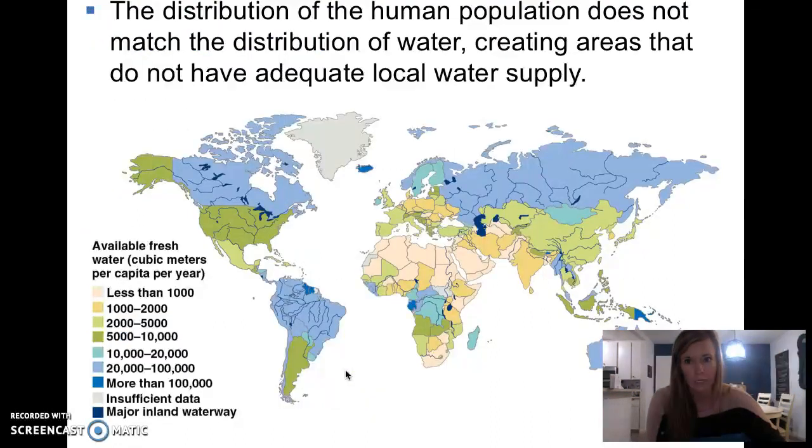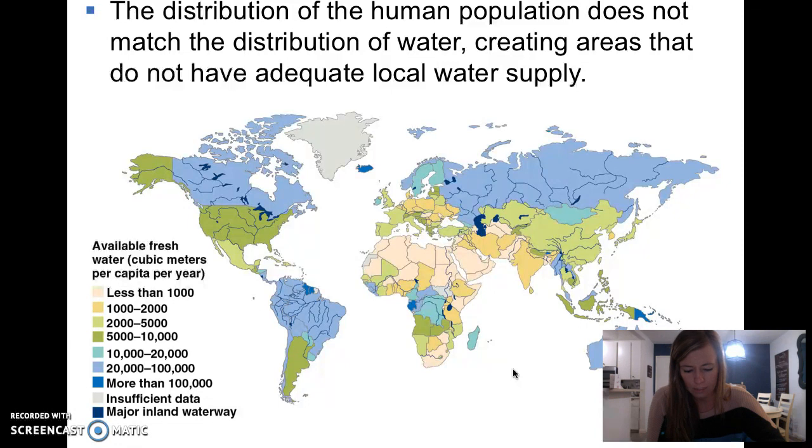It's also distributed unevenly in time as well as in space. So not only spatially, but for example, in India over here, monsoons give half of the region's annual rain in just a few hours. If you think about the total amount of rain that they get every year, that's India, not over there. That's India. They get half of the amount that they would get all year in a few hours. So that's not really helpful because then they'll have a few maybe weeks or months of water and then they won't have it for the rest of the year.